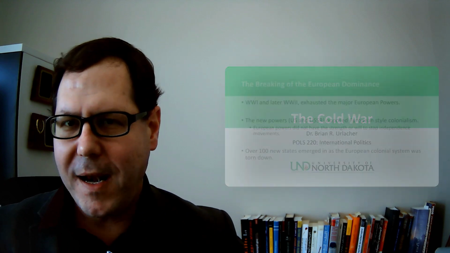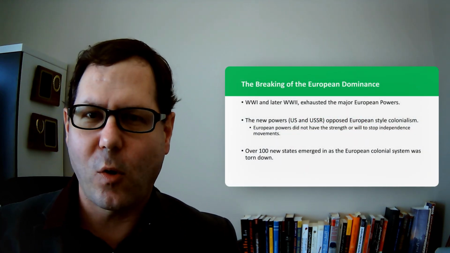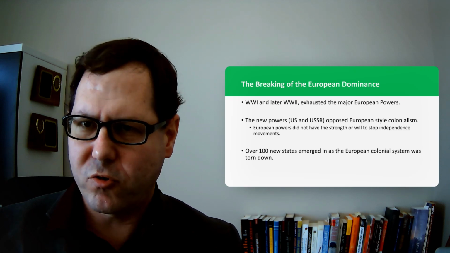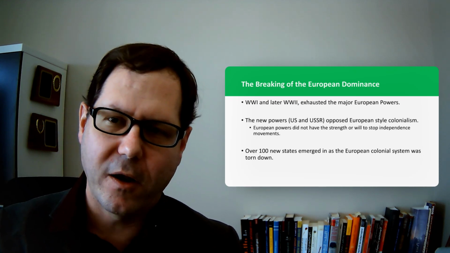So we're continuing on with this historical crash course to help people orient to the international system and some of the major developments that have played out over the last, well, I guess, 500 years. This conversation is going to focus on the middle part of the 20th century, what we call the Cold War. And again, we could spend an entire course talking about the Cold War, but I want to get people oriented to some of the changes in how the system operated during this period.